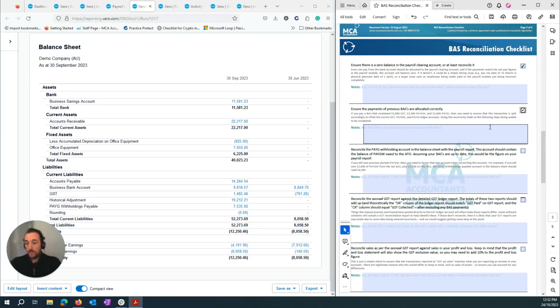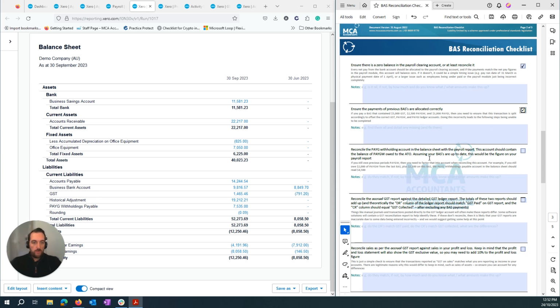Once you've done that, if it has been paid, you've allocated it correctly, which means splitting it between GST, pay-as-you-go withholding, income tax, if there's fuel tax credits on there, if there's wine equalisation tax and other things, getting those allocations right. If you're not sure, get your accountant to show you. They'll only have to show you once, give you a template, and you'll be able to do it every time.